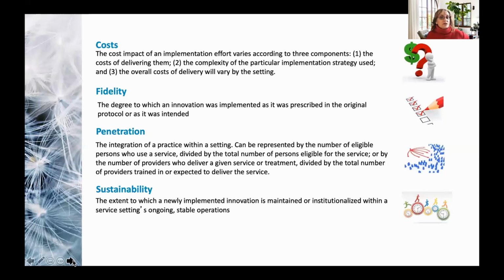What about implementation cost? And I know that we often think of that as a completely separate bucket informed by health economics, but it's really an implementation outcome to the extent that you want to be paying attention to what's the added cost of implementing the intervention, and what's the cost comparatively to what you've done before, to delivering this new intervention versus something that you used to do before. So that's cost benefit or cost effectiveness analysis. So cost is also an implementation outcome.